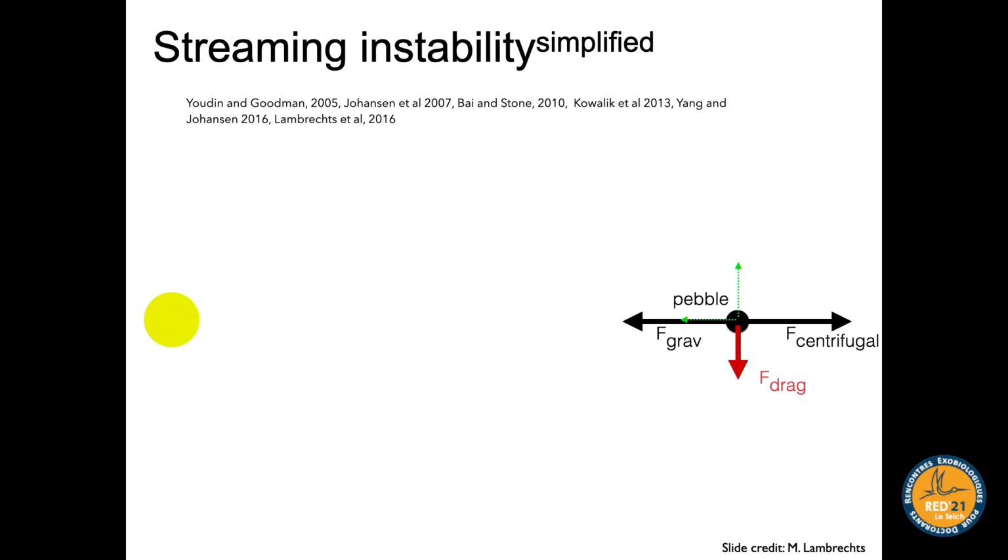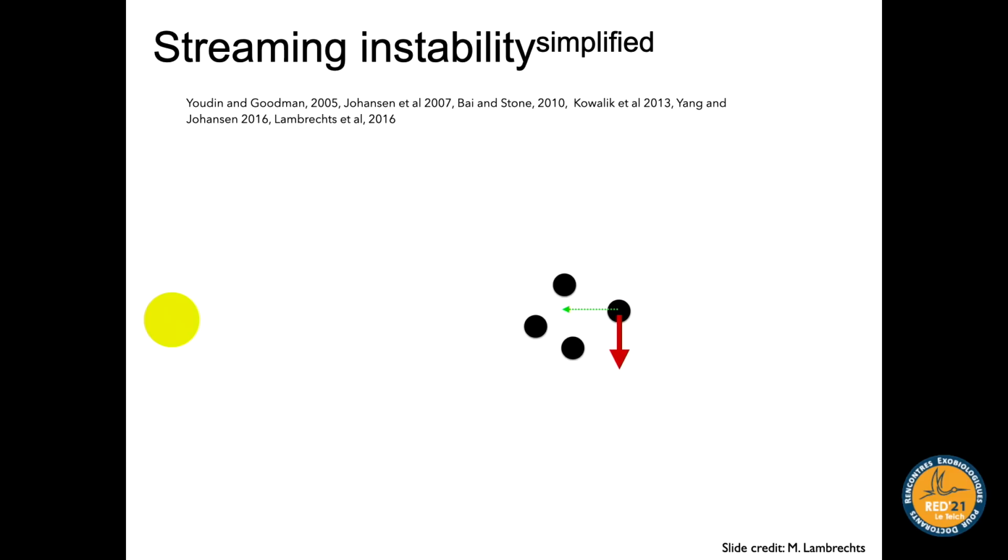So here's a very simple way of understanding the current thinking about how planetesimals form. The predominant process, I should say, is called the streaming instability. And so the idea is this. As we saw before with our particle that's orbiting a star and feeling a drag force, it starts to spiral inward. But it's not alone. Other particles are spiraling inward also.